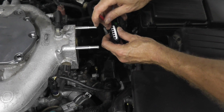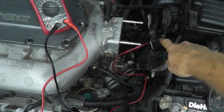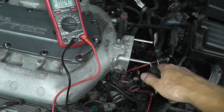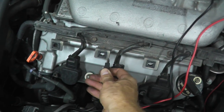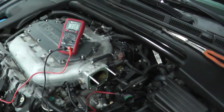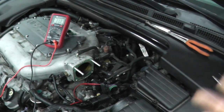Just insert the test lead — see how easy these are. If you don't have test probes, you can also try using a paper clip. My red lead running to the multimeter is hooked up to the harness connector, and the black lead goes to body ground — any good metal point on the vehicle. Turn on the ignition key and, as you can see, we have a change on the multimeter. Everything works: the throttle body works, the wiring is good.